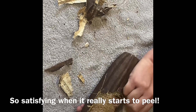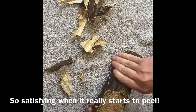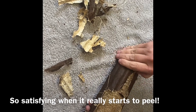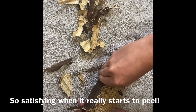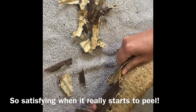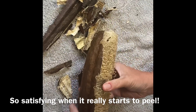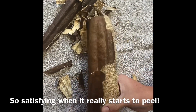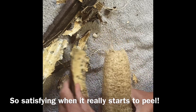It is now the end of August, and I started these as seeds indoors on January 16th, so these have taken a hot minute to grow. We grew them in a mix of mushroom compost and topsoil with organic fertilizer. There we go — nice big peels coming off now.